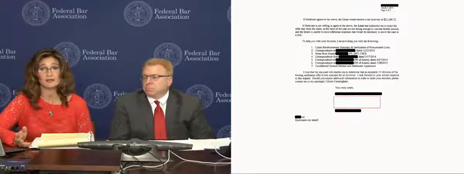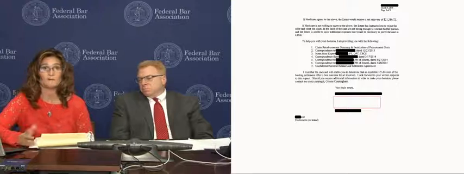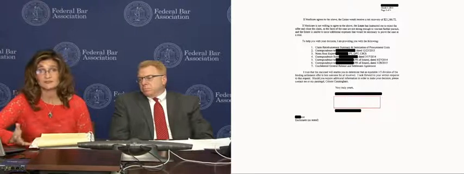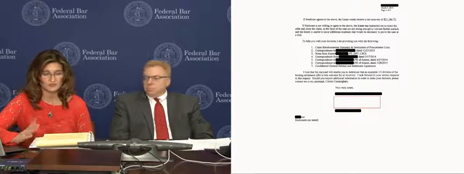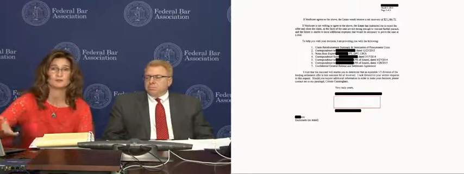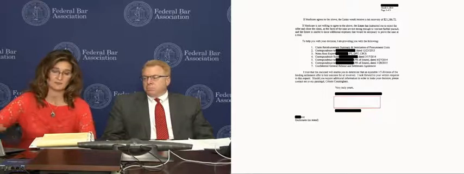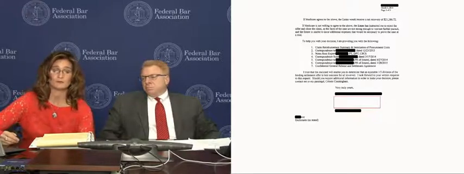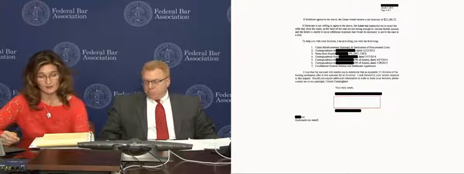You can just write them the letter and ask for the compromise, but if you don't give them something to hang their hat on, they're going to come back to you and say, give us something. So you might as well give it to them right from the get-go. I would present a pre-settlement compromise similar to presenting a demand package to your insurance company. You provide all your medical bills, your specials, your lost wages. You're going to supply the Medicare program with everything you think it needs to give you the answer that you want.